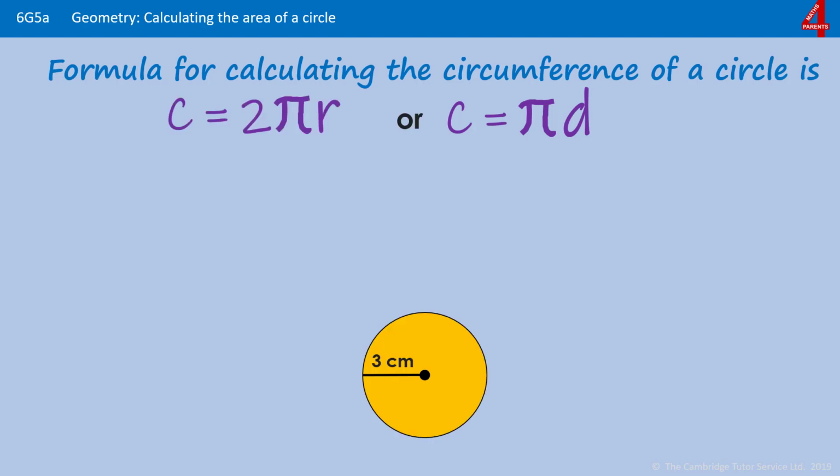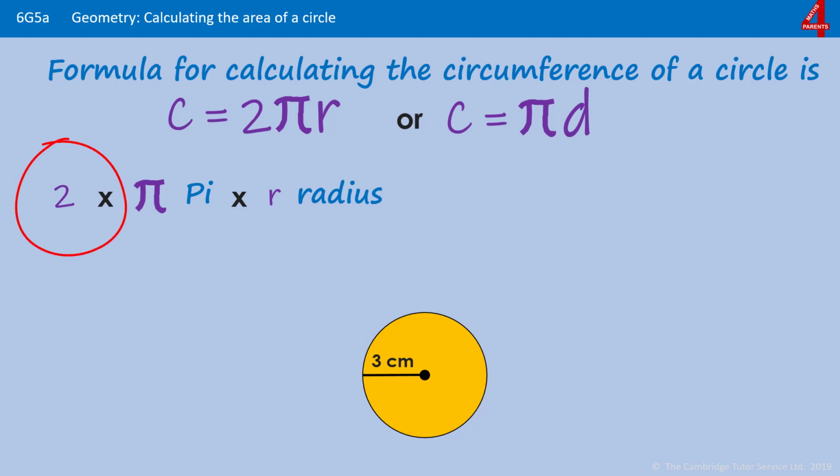This time we're going to use both formulas for the same circle to show you how it works, because sometimes the circle you're given has the radius and not the diameter. We're going to start with the first formula, C equals 2 pi r. We have 2 times pi, and then we times that by the radius. And if you remember, the diameter is twice as much as the radius, you can see why we have to put in that extra 2 times. We don't need to worry about BIDMAS here, because when we're multiplying, it doesn't matter what order we do them in, we still get the same answer.